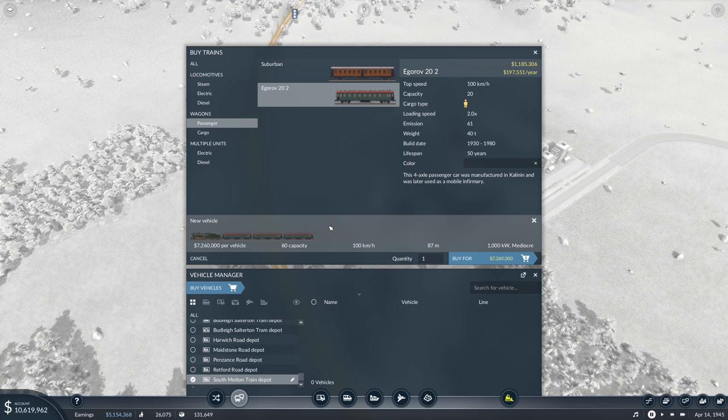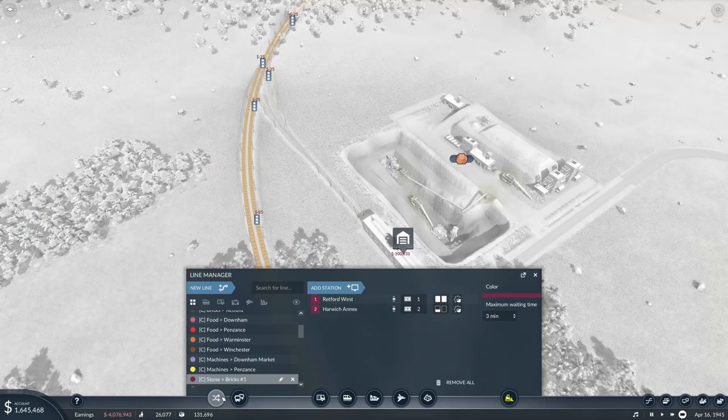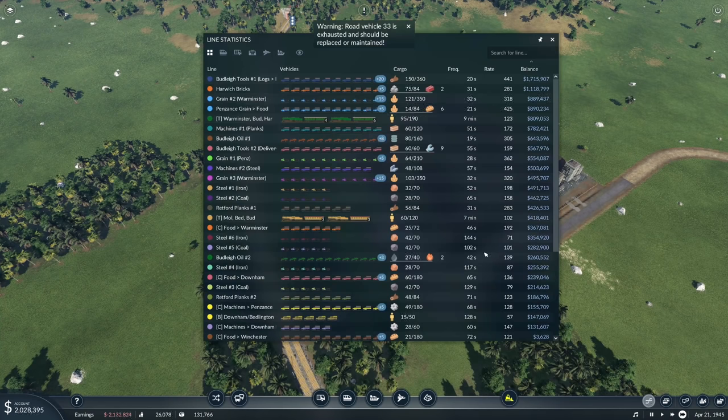So I think just for the sake of symmetry, we'll just go for the capacity of 60. We're going to assign it to that Moulton line, but we're going to make it that color first and then fire it out on there. And then the frequency of that line should have dipped pretty considerably. 7 minutes. That's not bad.